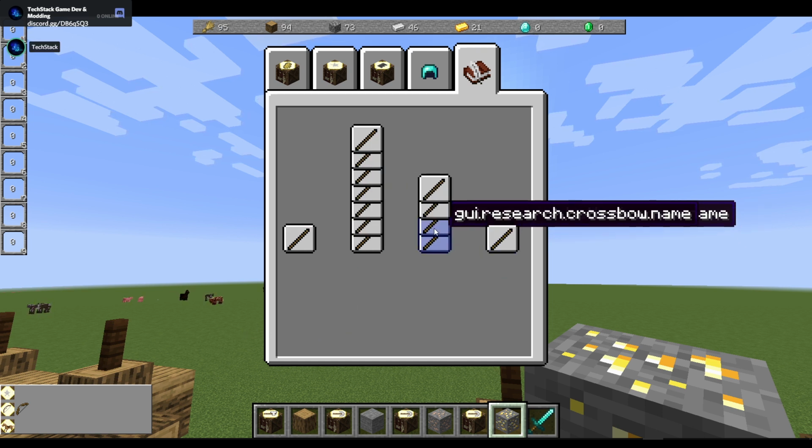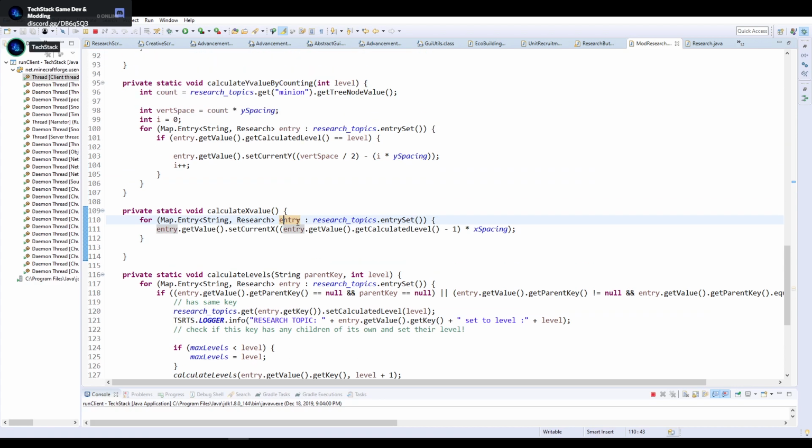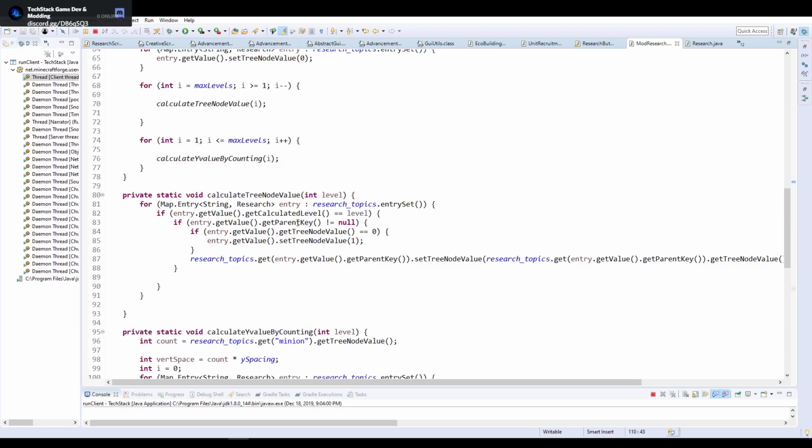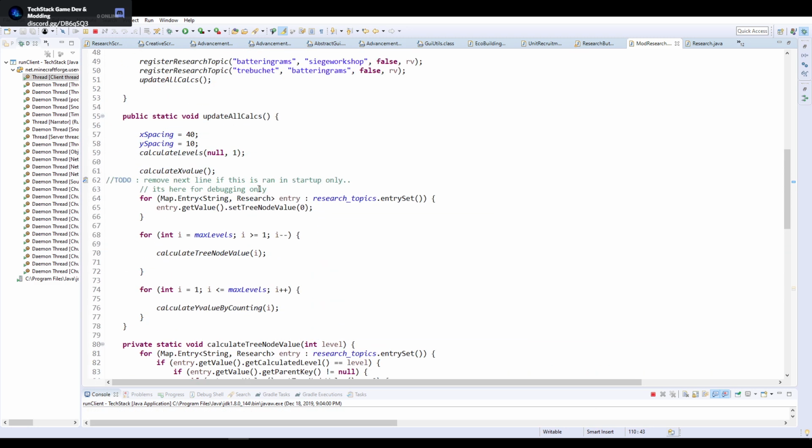Trebuchet, battering ram. Might be there. We might be there. And by there, I mean we're close.